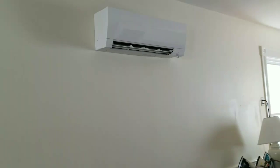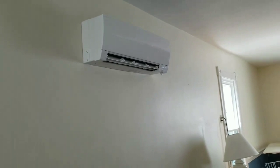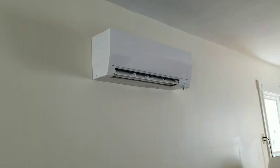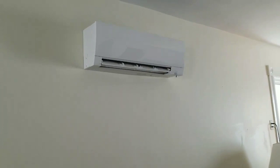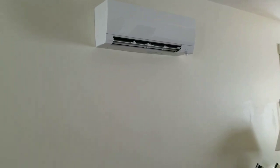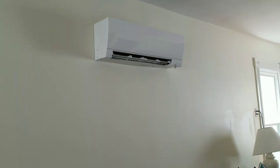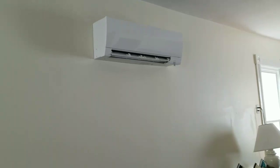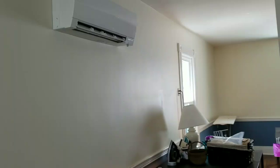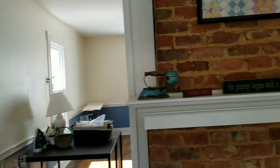Good afternoon from the quilting quarters at Quiltville Inn, where I just stopped by to admire and feel the heat coming out of this Mitsubishi split unit that we've installed. It's got a remote — this is awesome. This house is 135 years old and this is the first time it has had electric heat and air conditioning. Our main goal is comfort for the quilters that come stay with me, so we are installing heat and air so that they can sew in comfort.